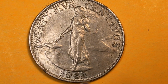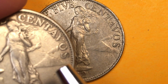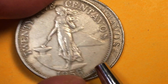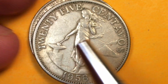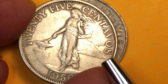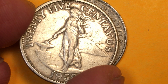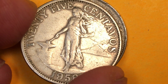Today we're going to take a look at the 25 centavos from the Philippines from 1962. Now, many of you may not know this, but the first 25 centavos coin ever came out in 1958, so it had only been out for a few years by 1962. During the Spanish administration of the Philippines and the American administration, there had never been a 25 coin of any kind, never been any 1/4 of a peso coin, either Spanish or American.